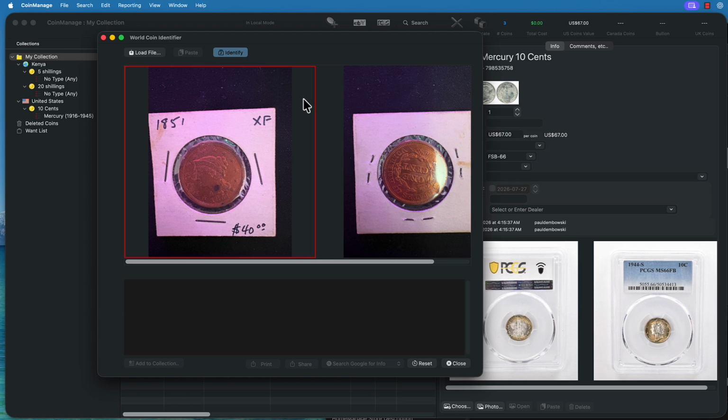We've got the obverse and reverse of an 1851 1 cent extra fine condition. And I'm going to click on the Identify button. Now the AI engine we're using in the latest build is, it seems, I would say maybe 20-25% faster as far as returning results. And there you go, it comes back with all information. Now for the hard part, and the hard part is basically mapping it to our database.